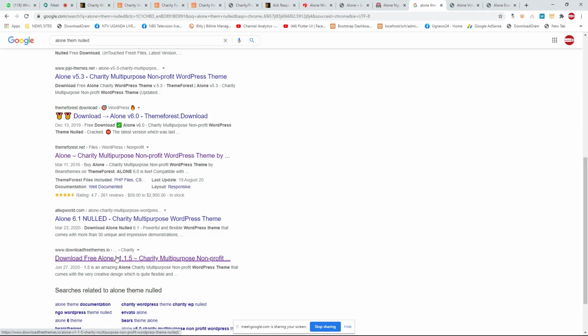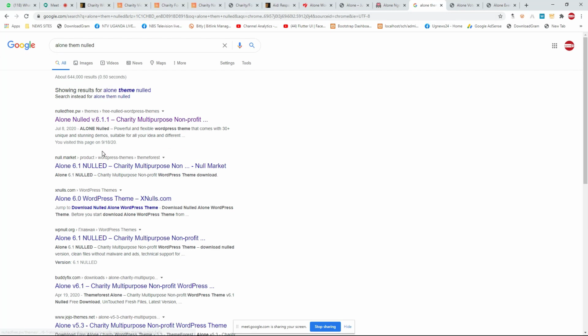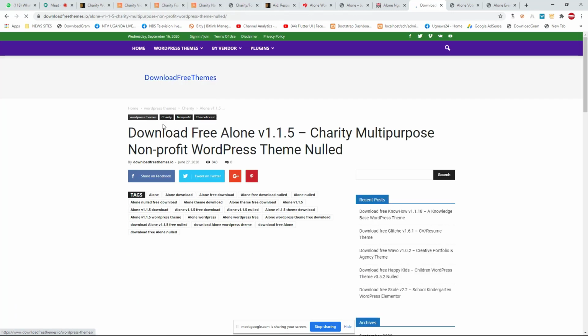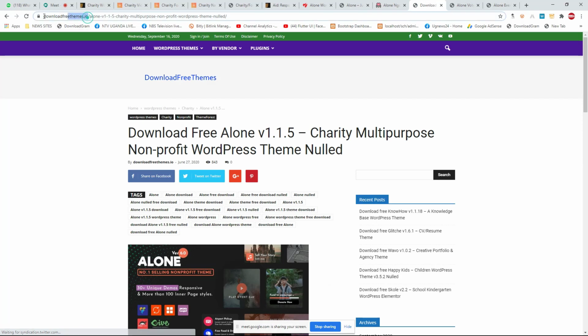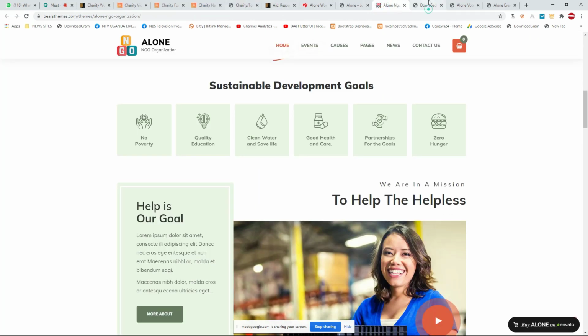freethemes.io. That one does not take you any far. They just bring you straight away. But if you follow this other nulled website, they will take you so far, and you may end up crying. So what I'm going to do, I'm going to use this one, download nulledthemes.io. In other words, you can even bookmark it, write this link somewhere. When you want any kind of nulled theme, just after finding out on Envato, then come and search it here.